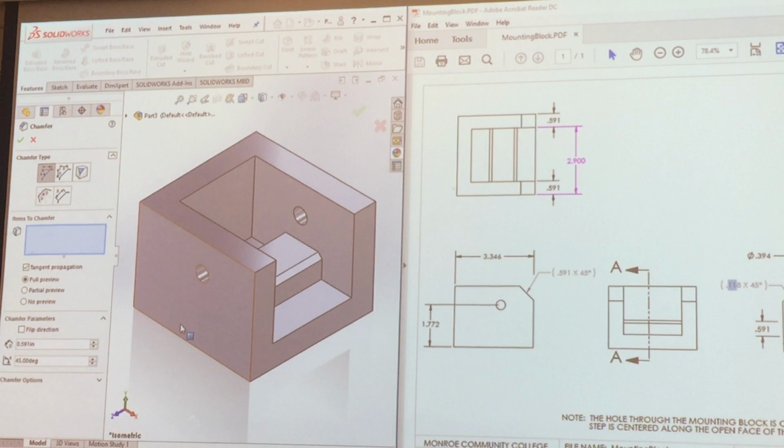So you can just go to that dimension and replace the A. Exactly. At any time, where I put the equal sign and A, I can go back, delete that, and put just 0.591. It's driven by an input value instead of a global driven variable. Does that make sense? Again, so that it's 0.591 at 45 degrees.